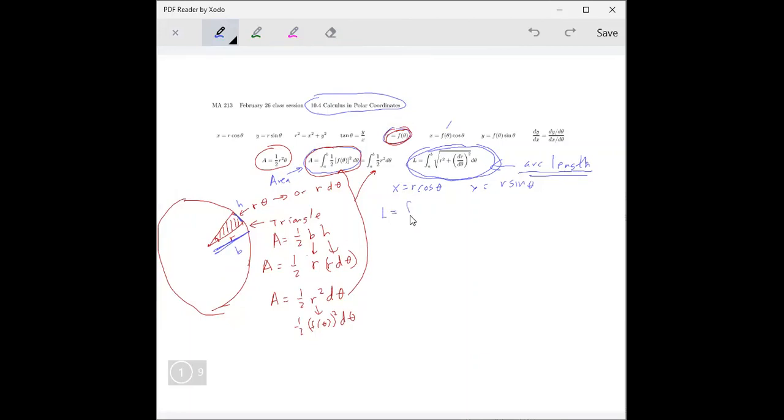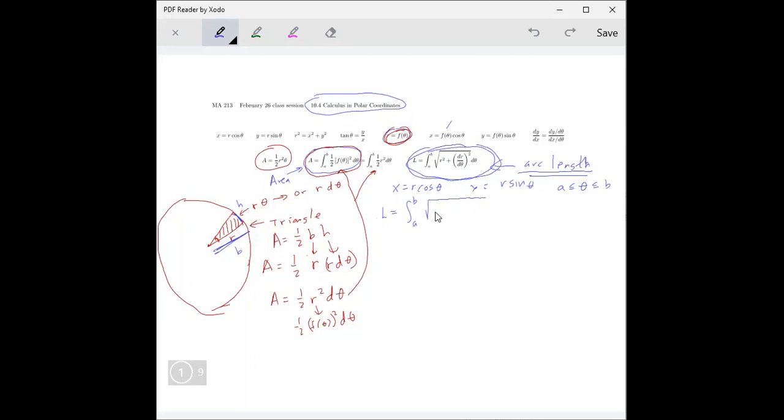And then you start with this right here. You have from A to B, if this were in t, for example, okay? So think of theta as being your angles right here. It's theta going from A to B. So then this would tell you that the arc length is going to be this.